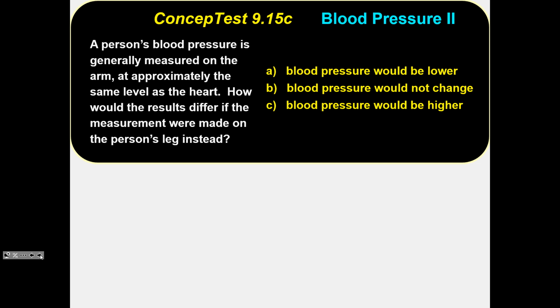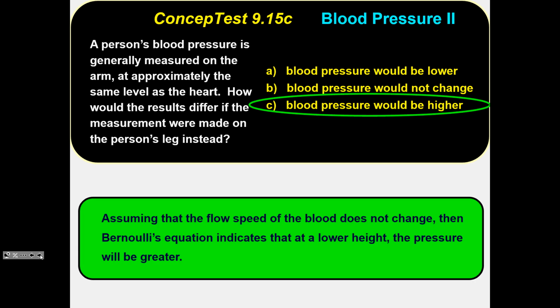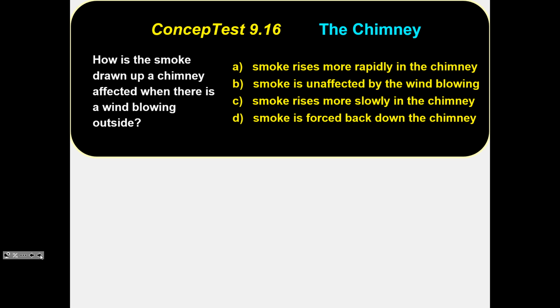That's why too, if you've ever done a headstand, what happens to your head? It turns really red, right? Because all your blood flows there and it feels like your head's about to explode. So the blood pressure will be higher there. If you have a chimney and there's a wind blowing outside, this is like Bernoulli's principle: the wind blowing outside causes a low pressure, and the smoke is actually pulled out of the chimney, just like the ping pong ball.